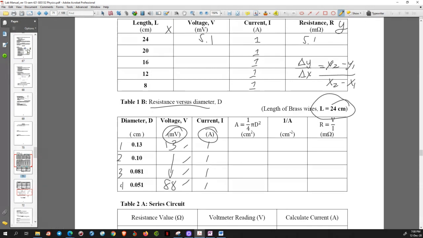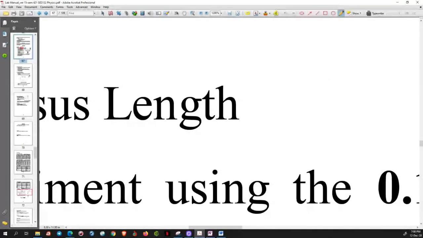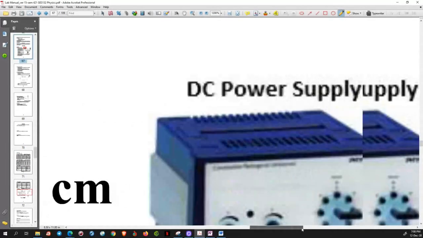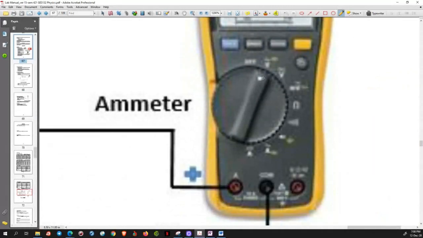Let's go to the device. Where will you measure the current? In the digital meter. Let's go to the digital meter. Okay. Is this correct for the current? No. This one is wrong. What is the correct one here? It should be in ampere. Should be like this. Why? Because you are measuring ampere. And how do you know you plug it in the right hole? That's A. If you are measuring voltage, you will see V here. Okay? So you should not make a mistake.